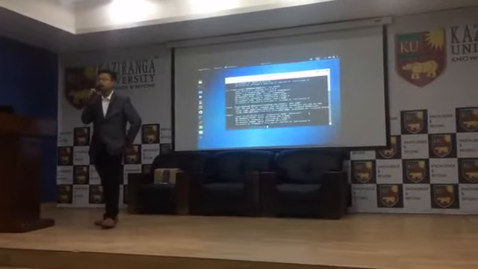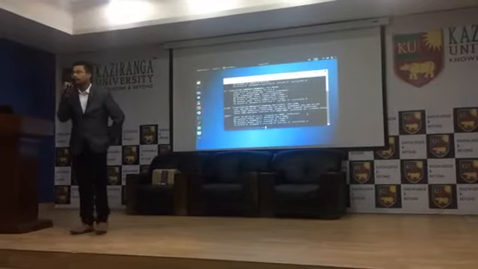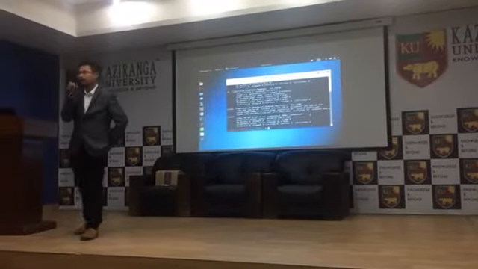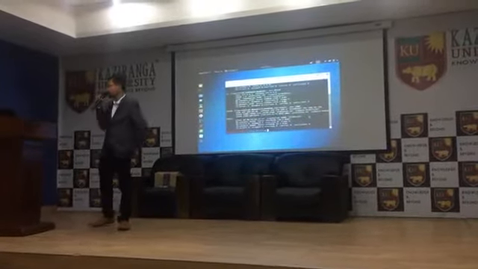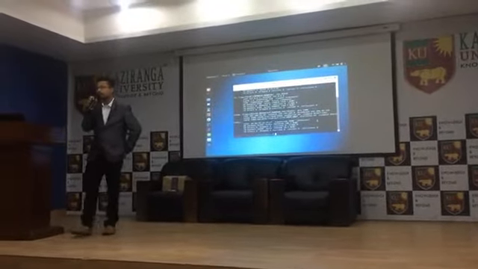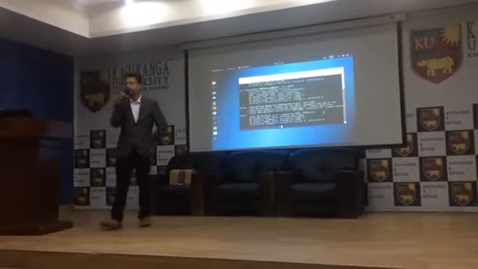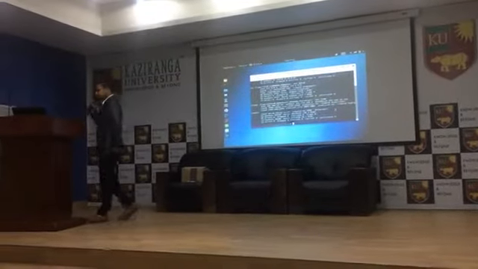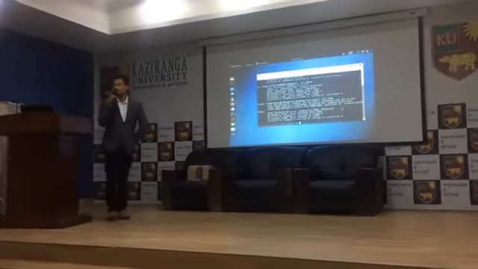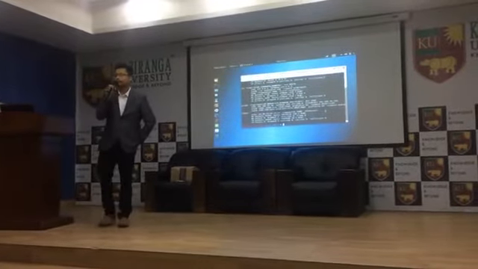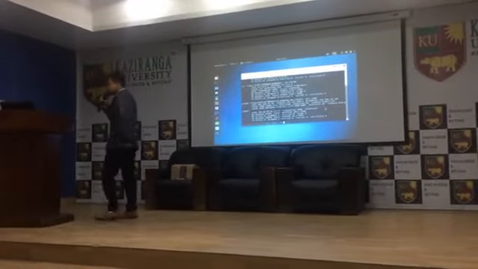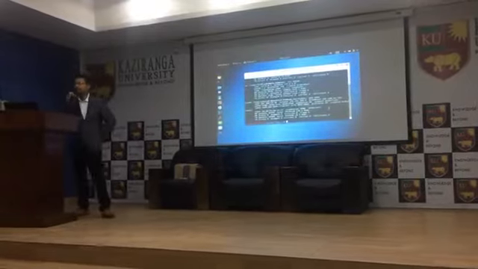We implement the DML queries and DDL queries, data definition language and data manipulation language. Then inserting into the database, updating the database, creating a table, deleting a table. Everything is done in the backend through different SQL, like MySQL, SQLite, MS SQL, different databases. Even today we are using PHP PDO, PHP Data Objects.